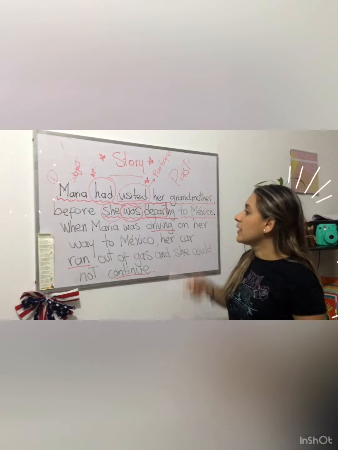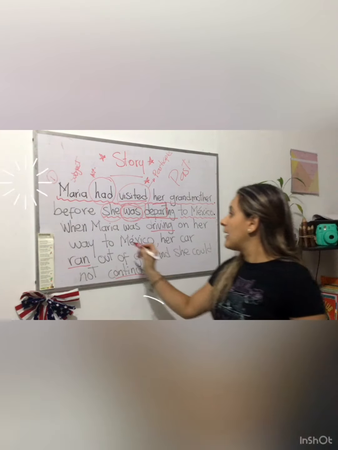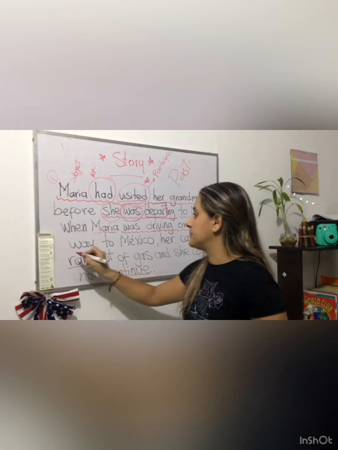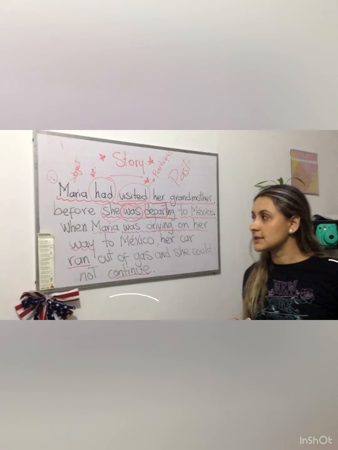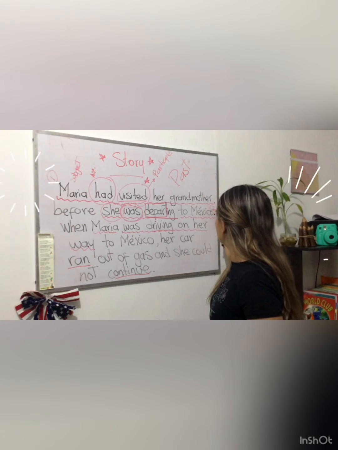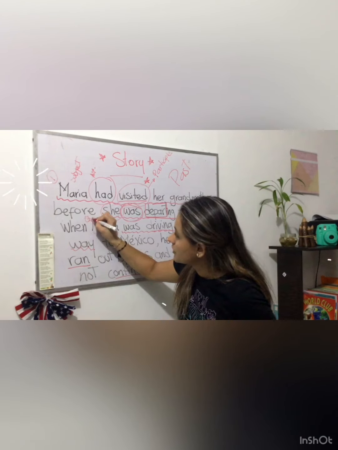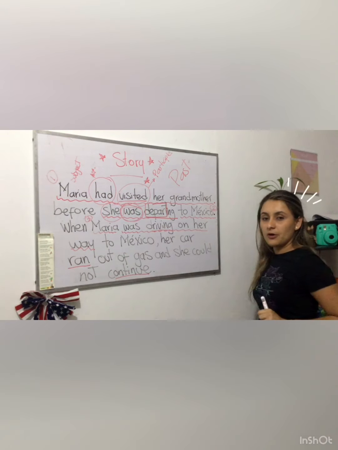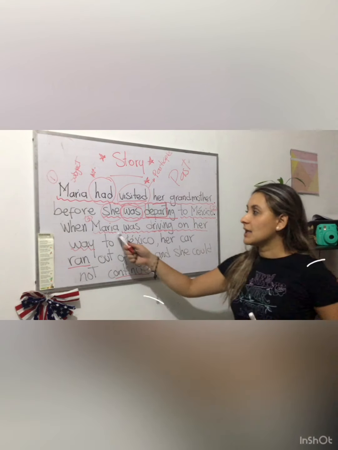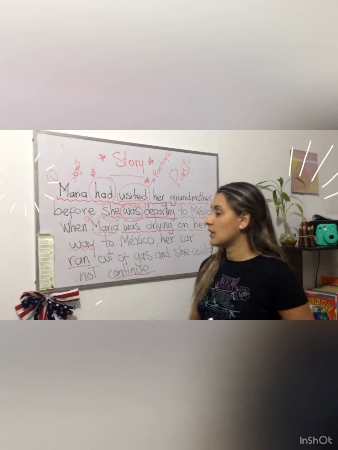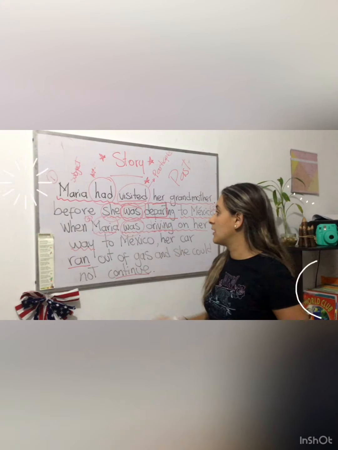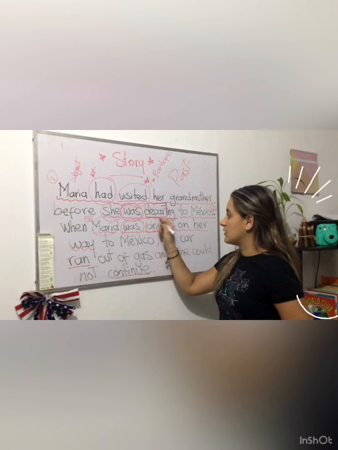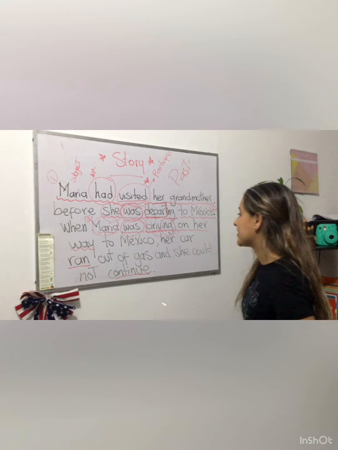Right. Then we go to the next sentence. Maria was driving on her way. Right? This is the other sentence. So this is the sentence number 2 and this is the sentence number 3. Okay, guys? So here we have Maria was driving on her way. Maria, subject, was auxiliary. Driving, here I have the verb and then I have ing. Driving. Okay? Good job, guys.